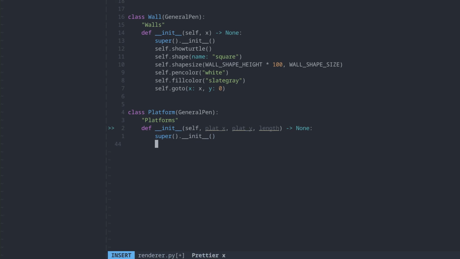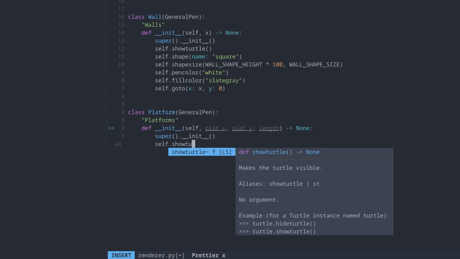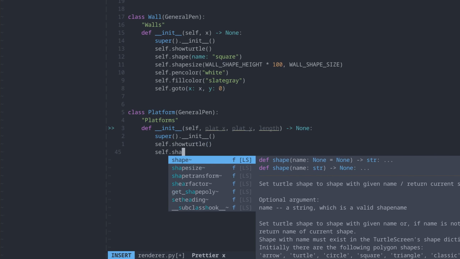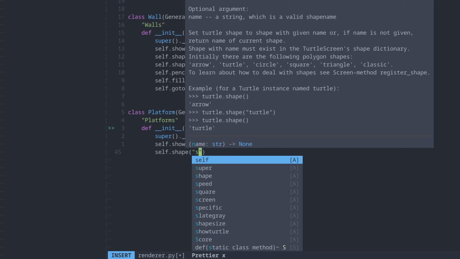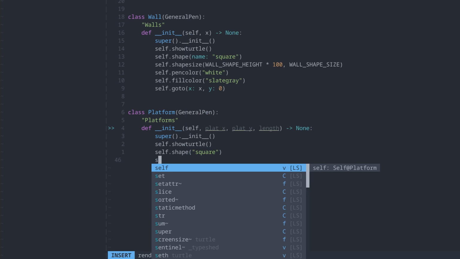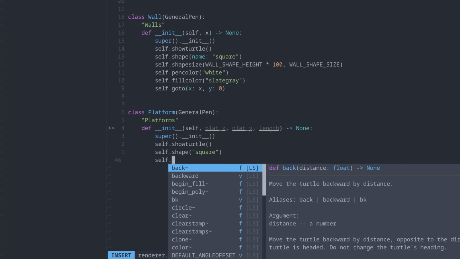Then we make the turtle visible with self.showTurtle(). Next, we give it a shape with self.shape("square"). This gives it a base square shape, which will stretch into a platform. We assign the input length to a class attribute with self.length = length.